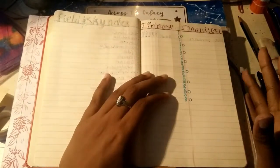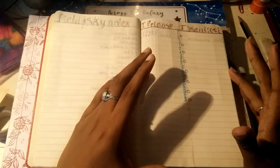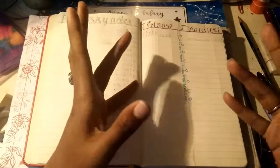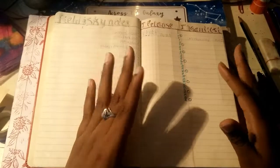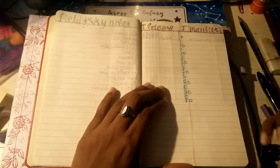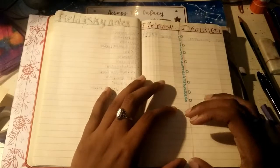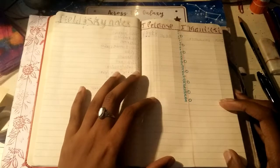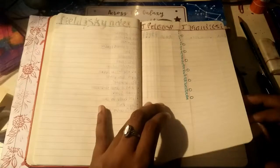I love the idea. She also does a spread for daily magic, where she does a little bit of magic every single day or attempts to, and I like that as well because I'm getting out of the habit. So I might put that down here. If not, just magic that I notice happening in the day might happen.